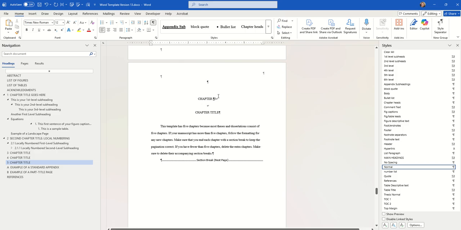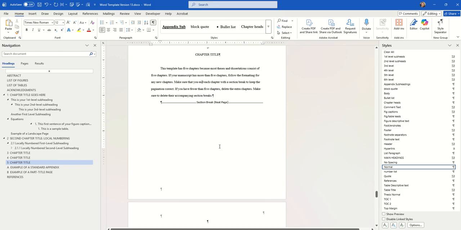And like I said, these are copy pastable. So if you have 6, 7, 8 chapters, you can just copy and paste this and put it at the top of your additional chapters, and you're just going to want to make sure that you have the section break between the chapters as you move through for those page numbers. And I give you explanatory text.